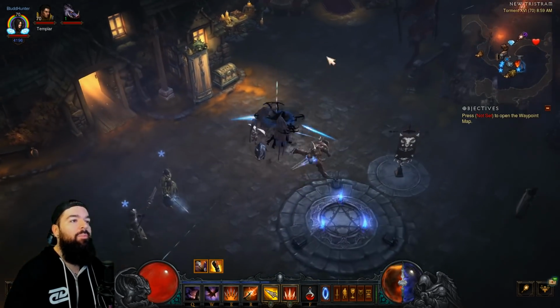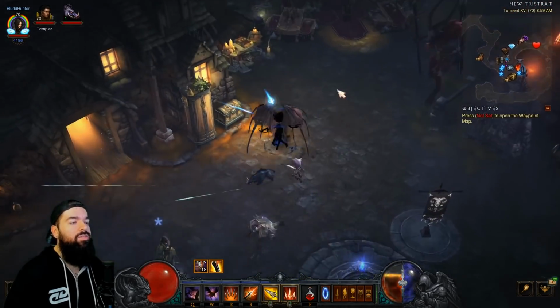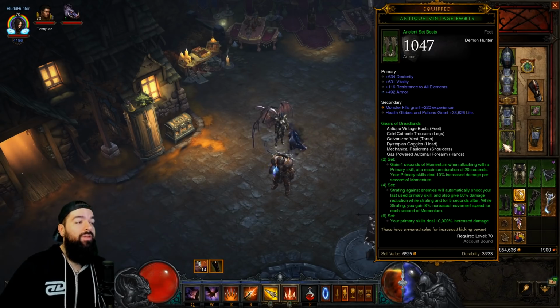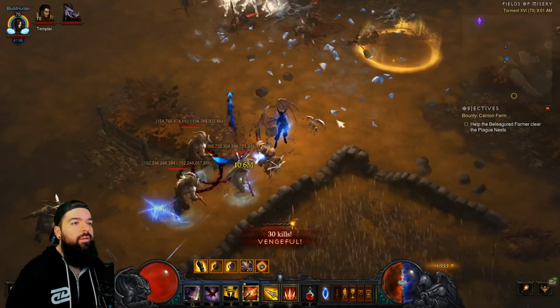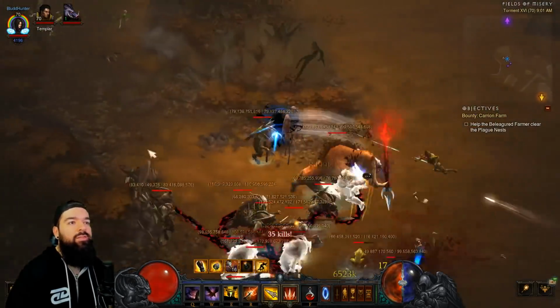You almost can't even tell. People are like, are you using your generator? Yeah, you almost can't even see it because it's just so fast. And with the 4-piece, strafing against enemies will automatically shoot your last used primary skill. So you can totally go dual gen now. Then you use your generator, and now you're gonna be Entangling Shot at everything. So you can see everything's getting chains everywhere.